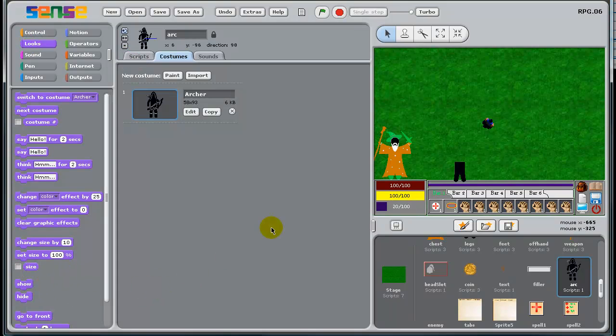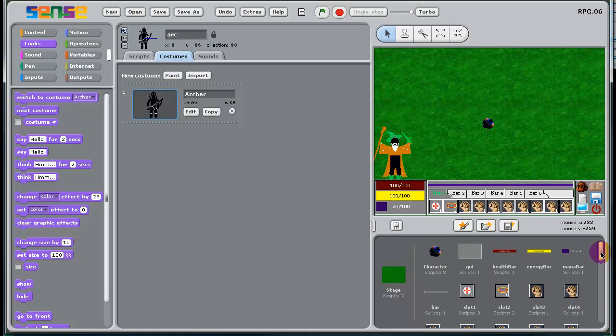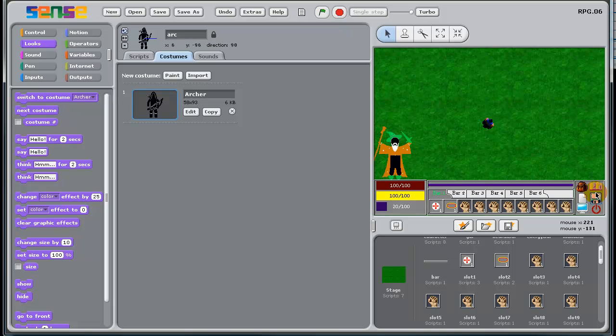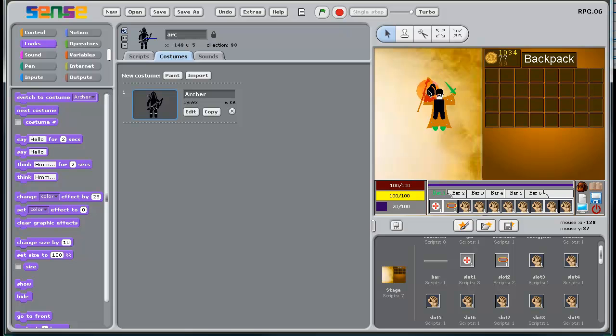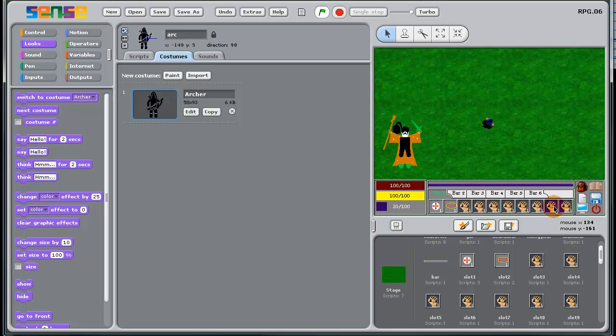I'll just hide this away again so we've got our screen, and we'll put that back there like that. Okay, so that's the character graphic, which again moves when we go to our skill session. Dropped his hat, and again goes away when we go to our spell book, and we can go back to our main screen and he moves back and changes back to the warrior because that's what we've currently got it set as. So that's the basics of it so far.